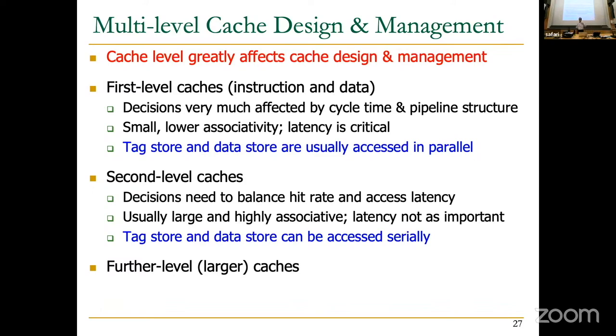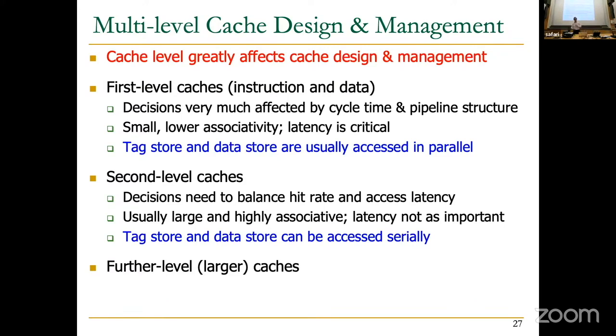Now the downside is if the tag store indicates a hit, you need to access the data store after that. So there's some additional latency. But that access may be easier to do also, because when you get a hit in the tag store, it can also tell you which way of the data store you just need to access, right? You access only that way and not the remaining n-1 ways, where n is your associativity. So basically, if you do serial access to the tag store, you determine whether it's a hit or miss and which way you hit on first, you save a lot of energy regardless, at the expense of some latency, of course. So that's the trade-off you're making at the second level.